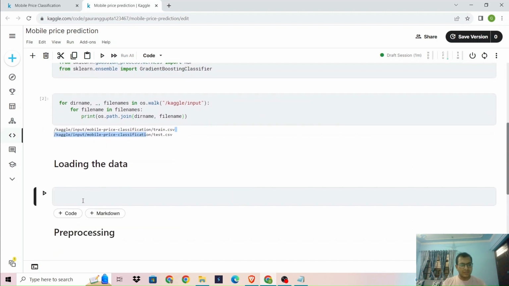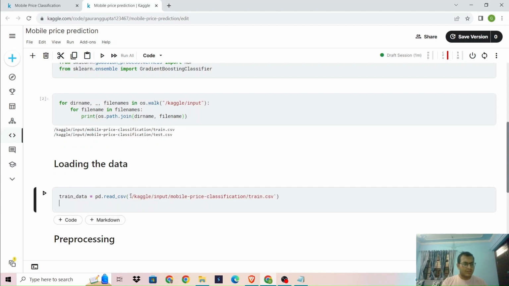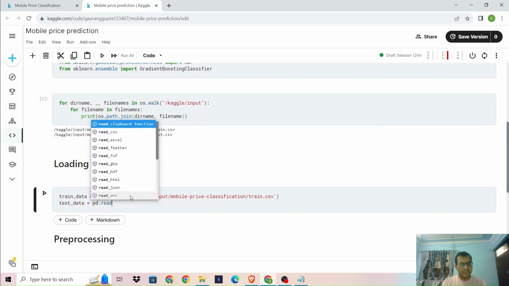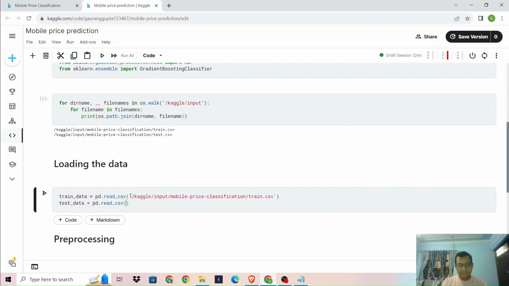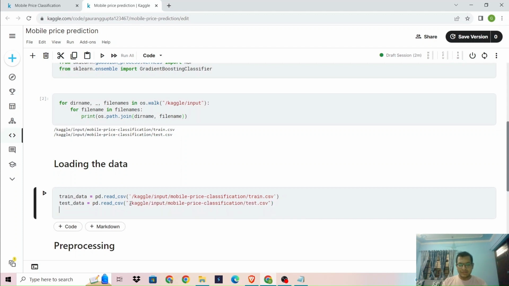For this we will use train_data equal to pd.read_csv and then pass the train path. Same for test, equal to pd.read_csv, and then we will copy the test path and paste it here.